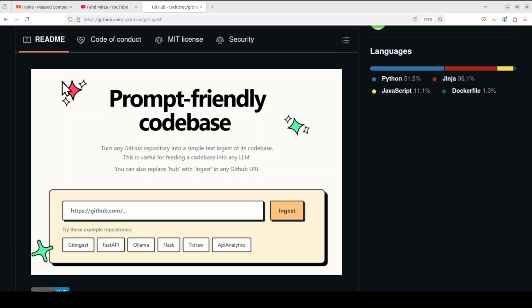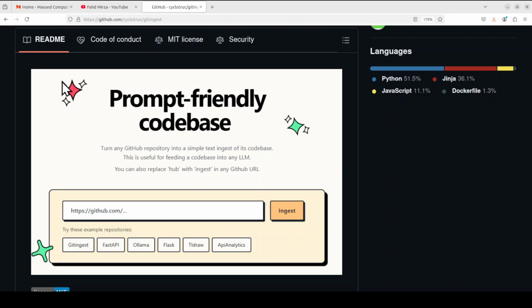That, plus if we have a RAG pipeline, or a retrieval augmented generation pipeline, and we want to ingest some data from our code repos into our LLMs at runtime, then this could be quite useful. Every company, every enterprise, or even individuals have their own private GitHub repos or other Git repos, and if they want to give context to LLMs from those repos, they can use this tool or any other similar tool to ingest those code repos into the LLM. So that is what we are going to see today.